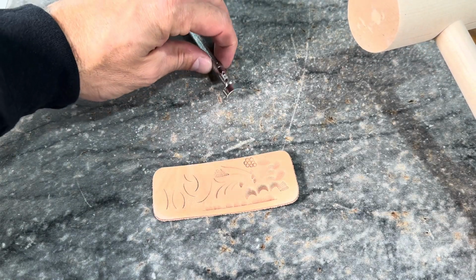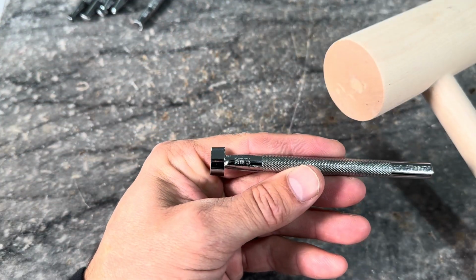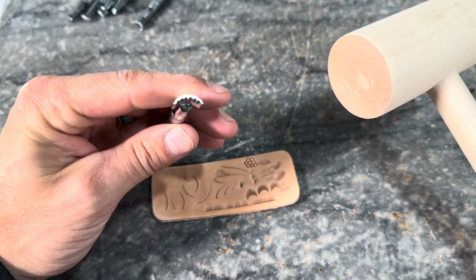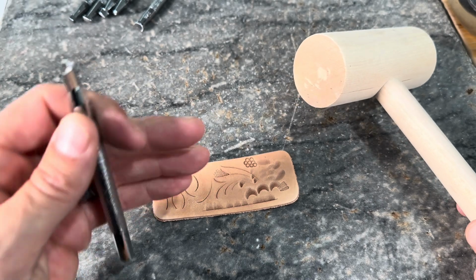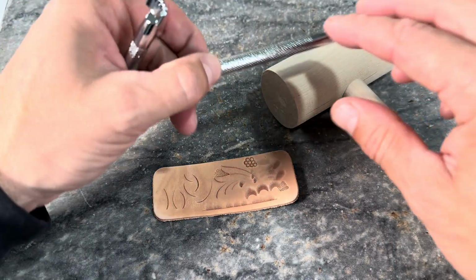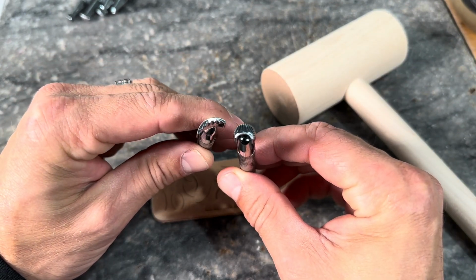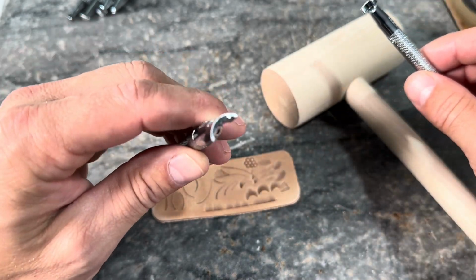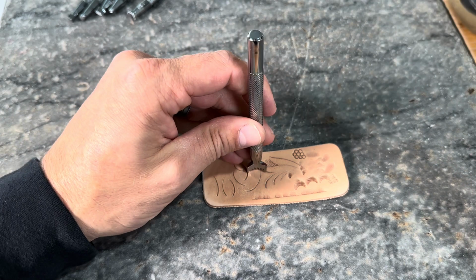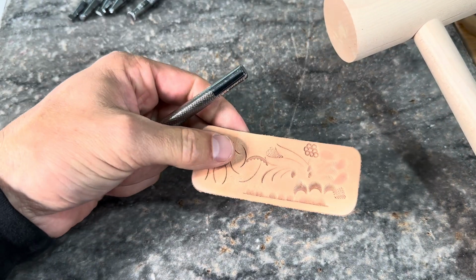So now I said this next one was similar, but this is a different tool. This is called your veiner. So this is BW5. You can see the end of that tool is still that concave rounded shape, but this is a lot narrower and a lot longer than the camouflage. So this one's our veiner. That veiner, again, we can hit square, straight up and down.